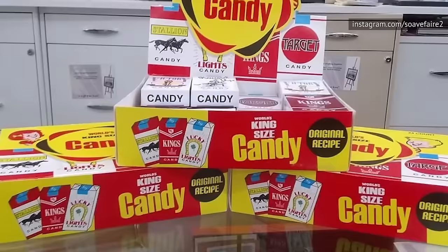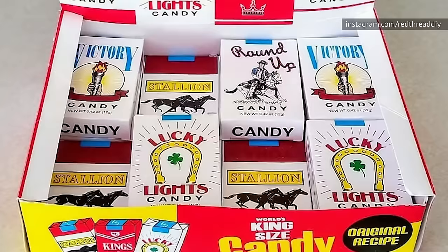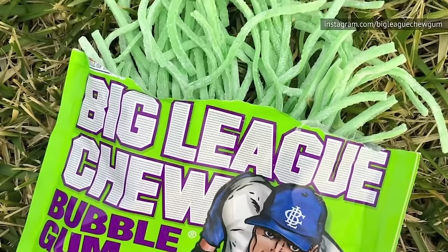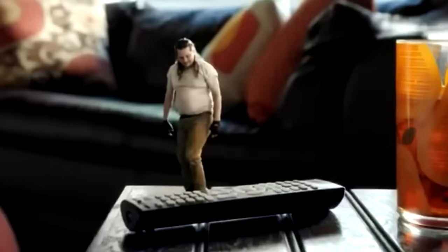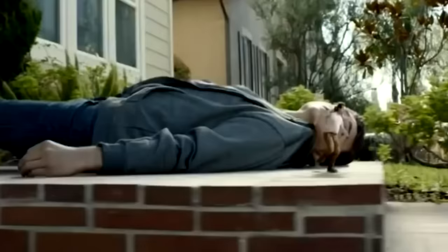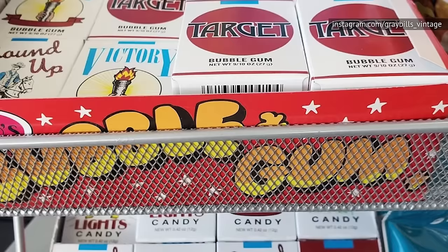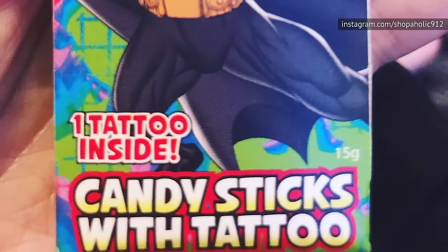Once upon a time, you could get two different kinds of candy cigarettes at your local drugstore. One was pink bubblegum wrapped in paper, and the other was hard, chalky white candy. Plus, they were usually lined up next to bubblegum cigars and shredded bubblegum that was supposed to look like chewing tobacco, all designed to make you feel like a grown-up as you worked on your daily sugar intake. That was back before the big anti-smoking pushes, and before studies began linking candy cigarettes to smoking as an adult. Although plans to ban candy cigarettes entirely in the U.S. never quite followed through, the damage was done. Today, only a few companies still manufacture the treat, now under the name of candy sticks.